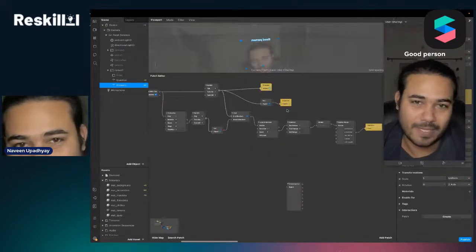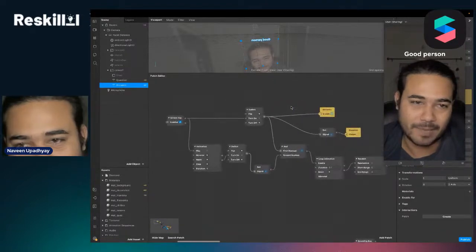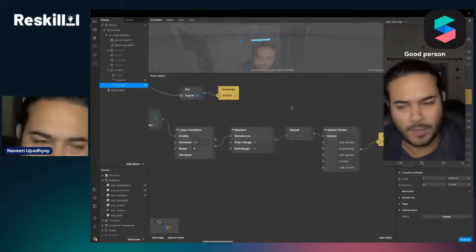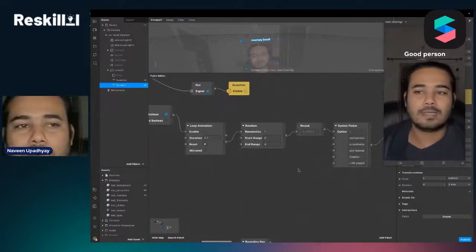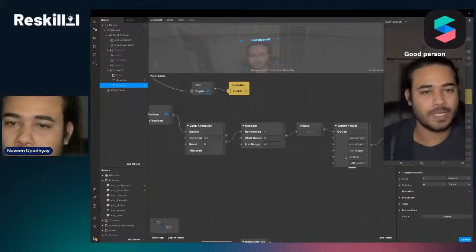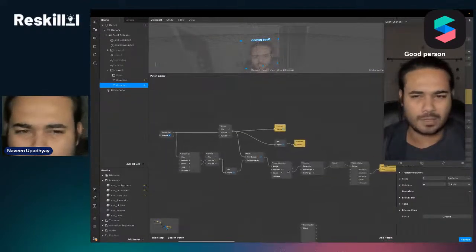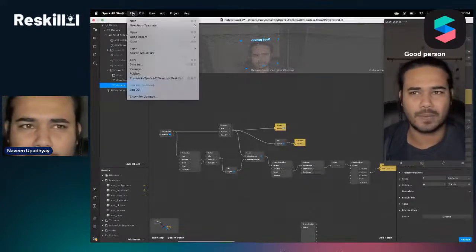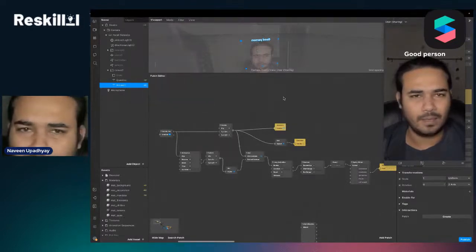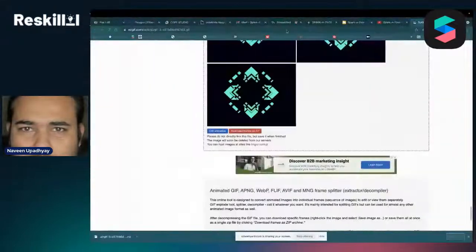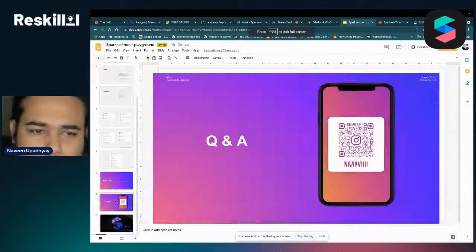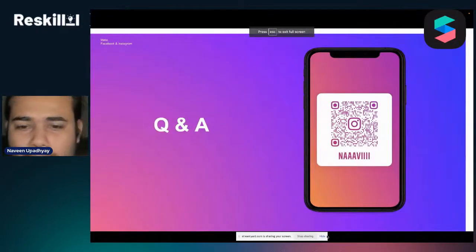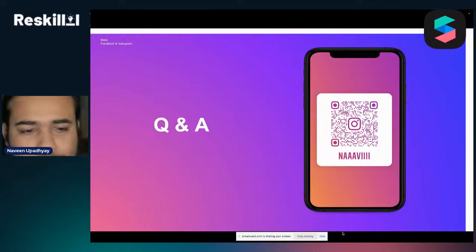I hope you learned a lot of things today in the very short time that we've been given to talk to each other. I hope you have covered lots of things and you're able to traverse through the tool and work with these examples. I will also try to somehow share this file with you guys if that's okay. So I'll check with the team on how to do it. And this is pretty much it. Let's go back to the presentation where you can have question answers, and let me know any questions if you have.